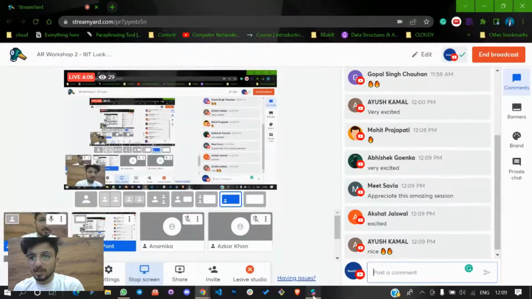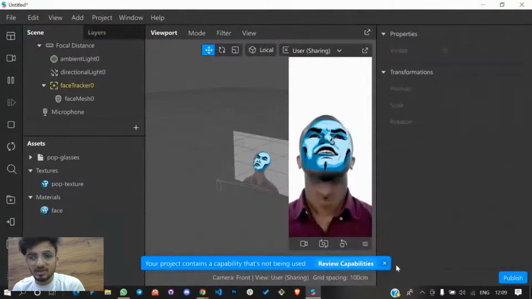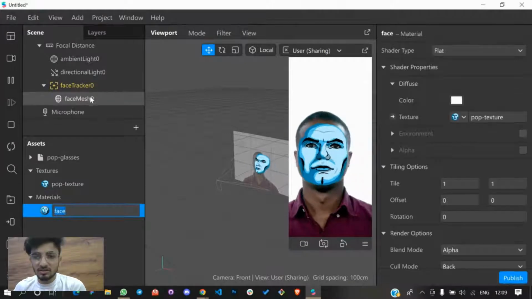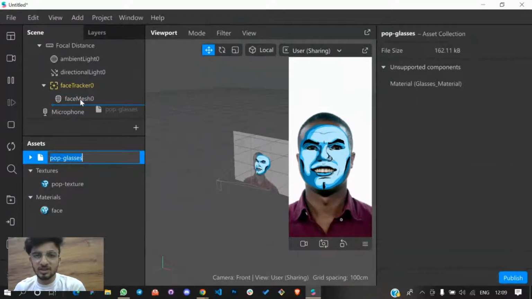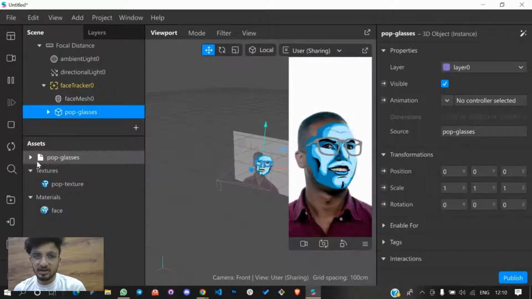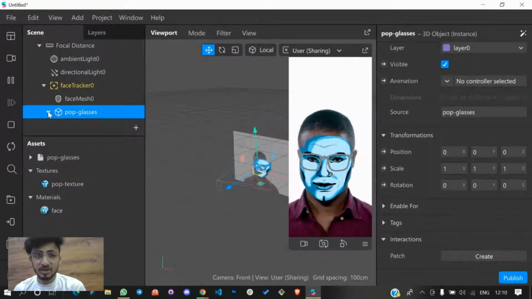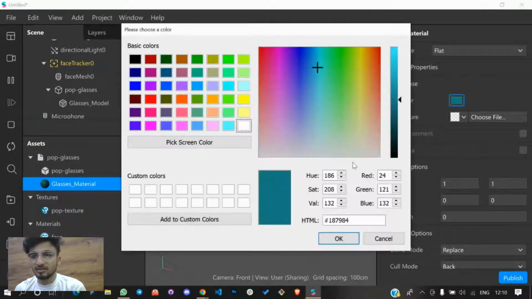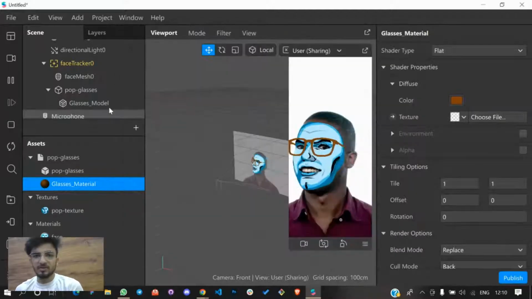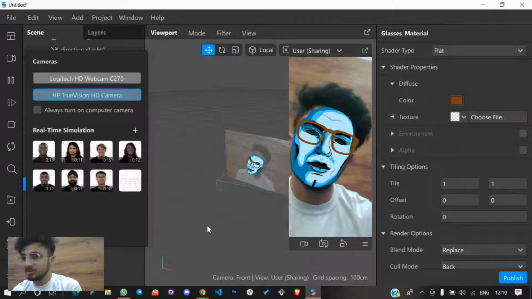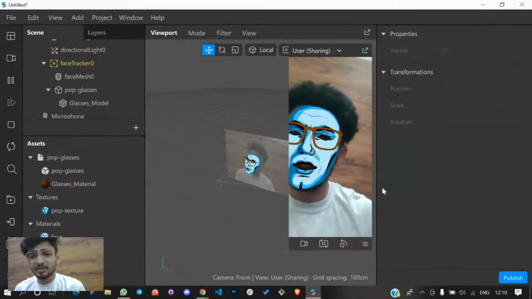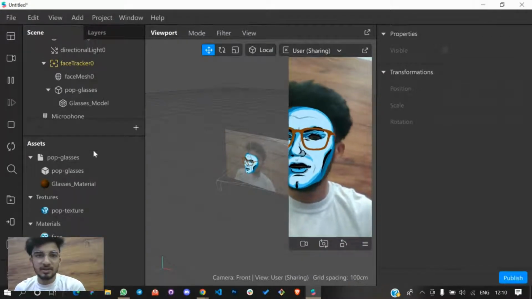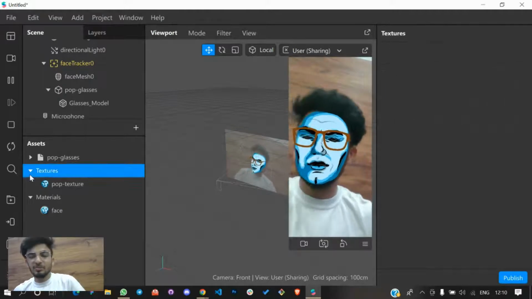I'll make the advanced filter for today's session. I'm just giving a quick overview of what we did in the last session in 5 minutes, then we'll start making today's filter. For the reference of those attending this workshop for the first time, I'm making this filter. In the last workshop, we just tried changing the colors, so let me put it red. Then it looks something like this. We used some 3D glasses, and along with it, we used some face mesh filters. That's what we created in the first workshop, using some biryani examples and everything.